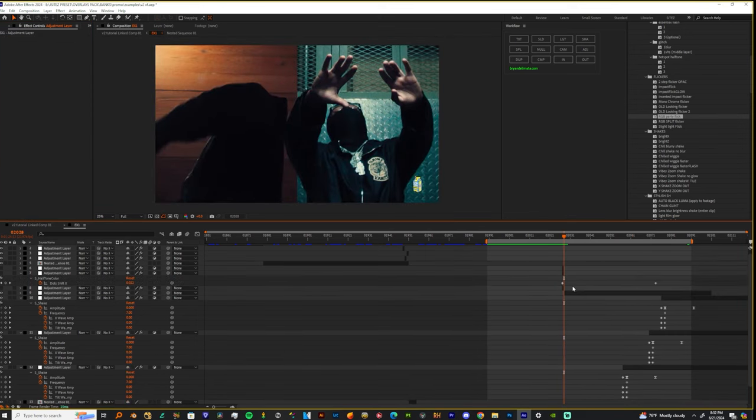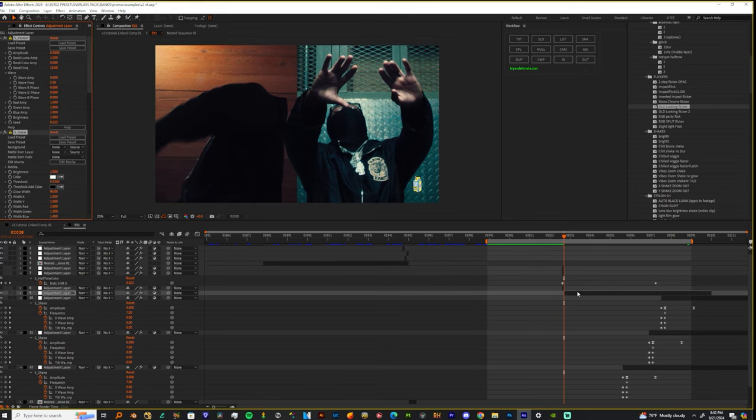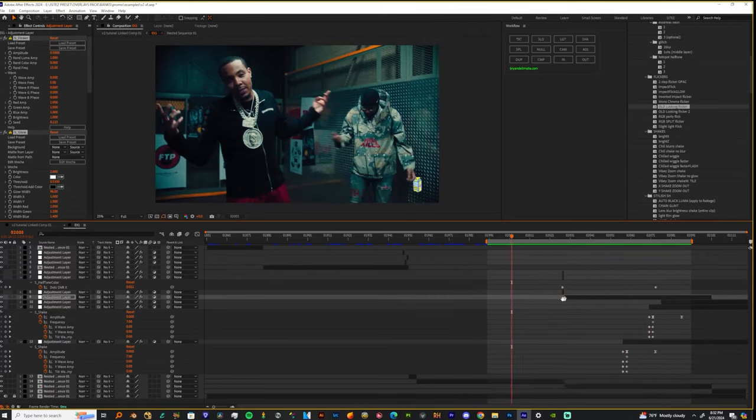Just imagine you have nothing on this, right? But then you add an adjustment layer, and then you add one of these other monochromes or these inverted ones, these slickers, right? You got these bad boys, and then having the RSM beam. All right, I'm telling y'all too much. So let's move on now.